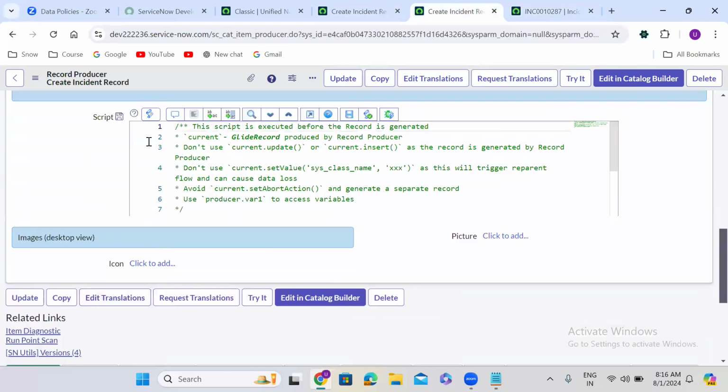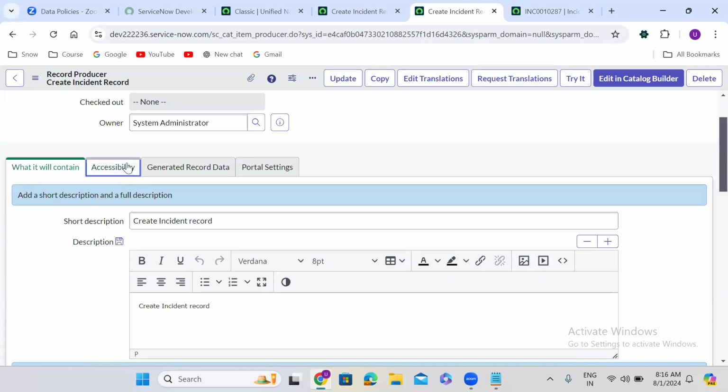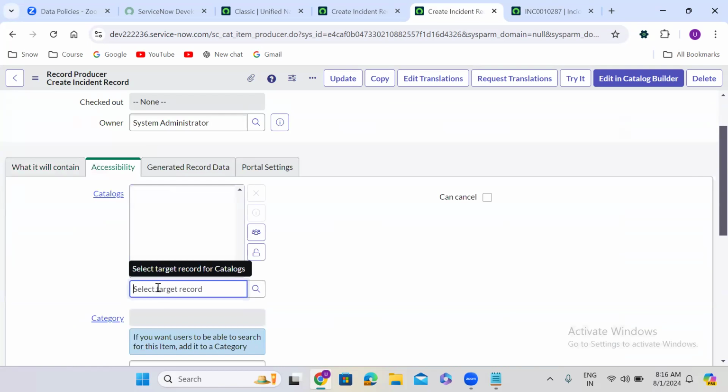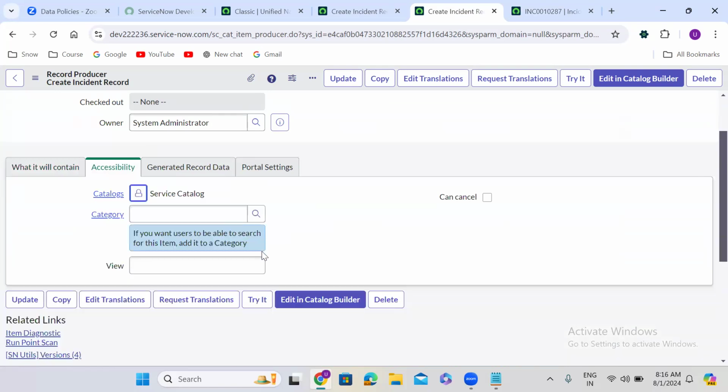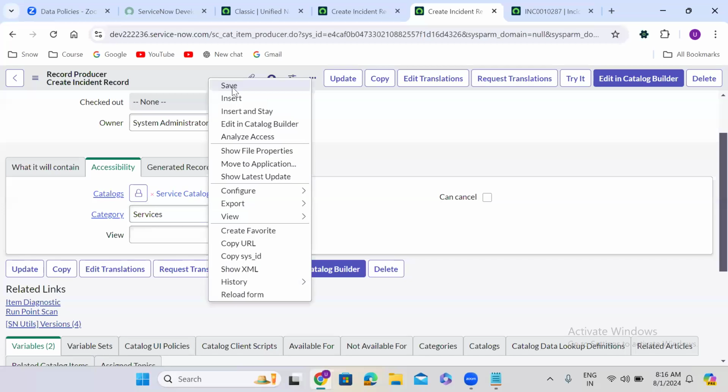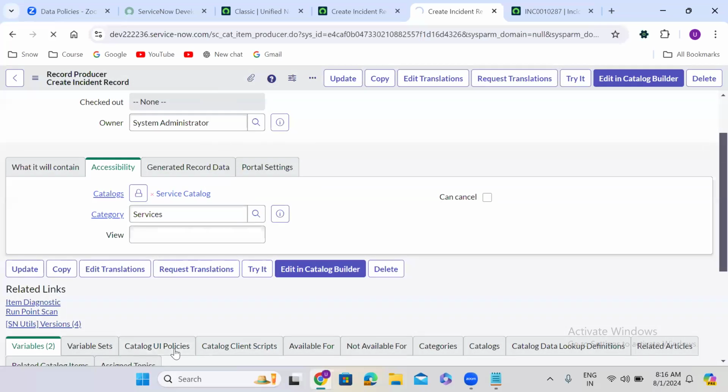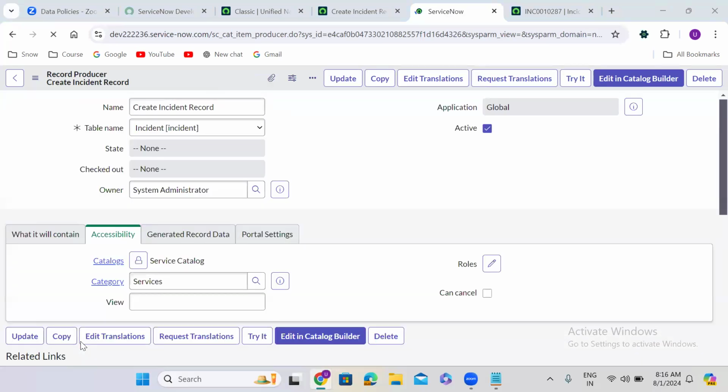So let me just go here. Category, I'm assigning service catalog here. Category, I am assigning here as services. You will see this in the service portal.